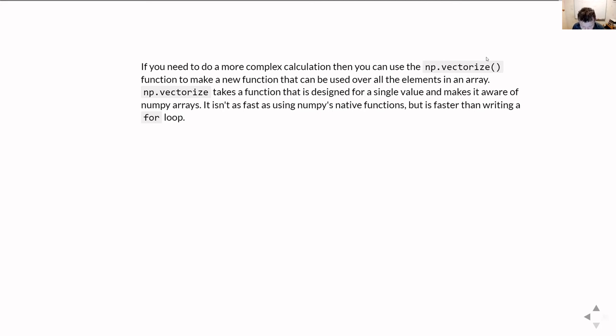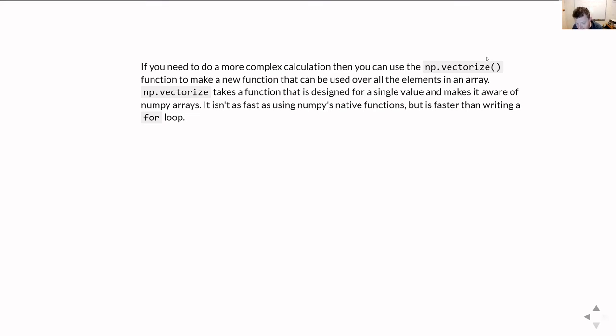You can make your function that you've written for just one element become array aware, so it can actually handle being fed an array with a special NumPy vectorize function. And what vectorize does is it takes your function and it wraps it in a way that makes it handle any array of any shape or size that you want to feed it. And doing vectorize is better than writing explicit for loops. Not only is it a bit easier to read because there's fewer lines of code, but it's also a bit faster because it can build a fast loop around calling that function.